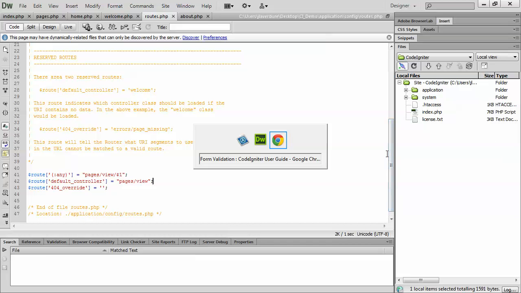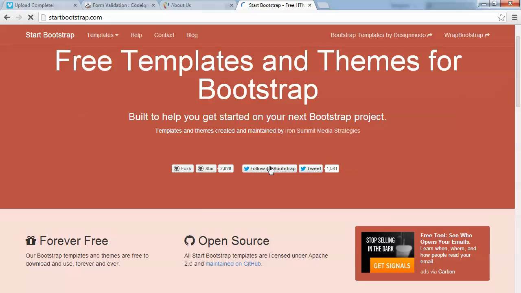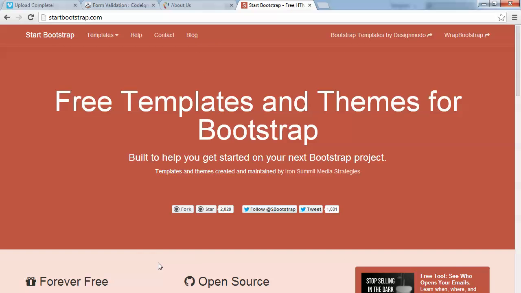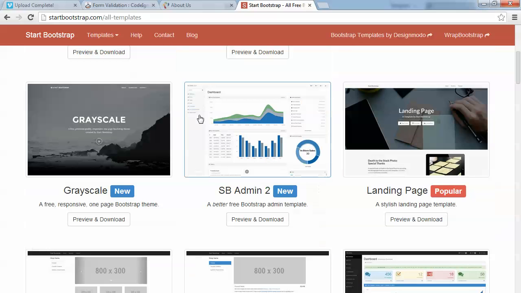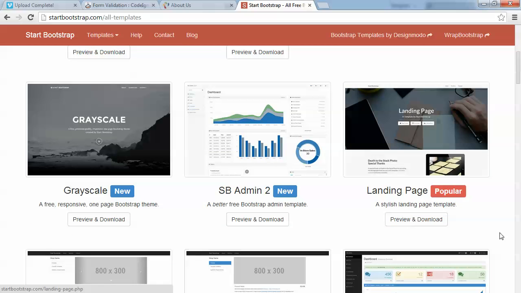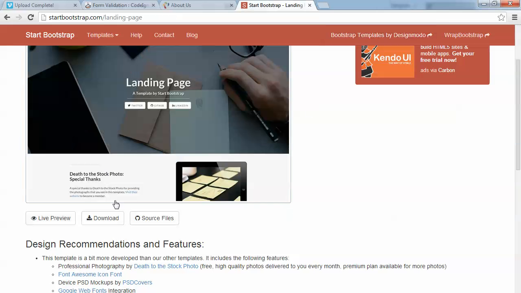So we're going to go ahead and download a cool template from StartBootstrap.com. Now these are ready-made, open source, Apache licensed Bootstrap templates, and they're very nice, and they really help in the development process. I'm going to grab maybe a quick one here, something very simple. This is a one-page template, a landing page. Let's see, a live preview. Okay, so we're going to try to get this one here and see how we can integrate that into our software.